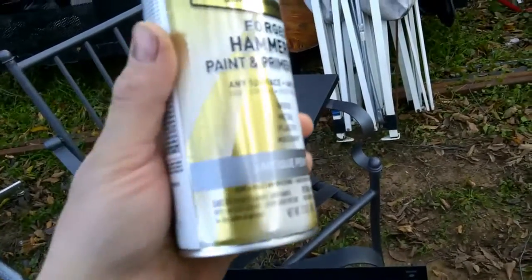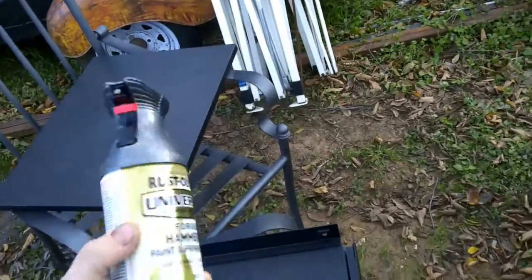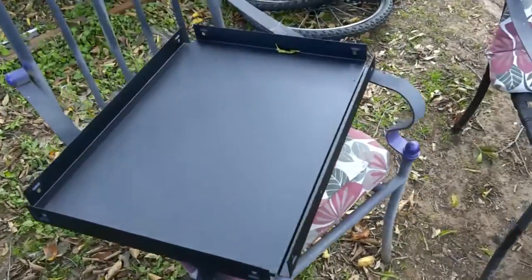Can y'all see that? Some antique pewter, some hammered paint. I did this on a bandsaw stand that I made for the shop, and it came out looking super clean. So I'm gonna put a couple more coats on these, and then we'll flip them over, tape them off, and start on the spraying of the hammered paint.